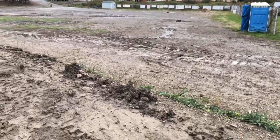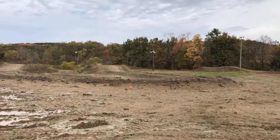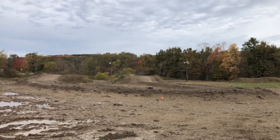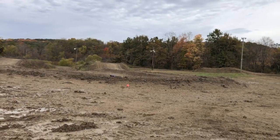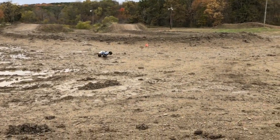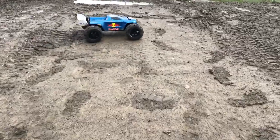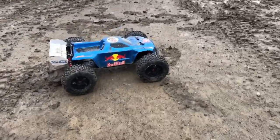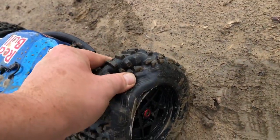Go there, full speed. Oh, man, she was flying, but I see that front tire looks like it has come unglued maybe. I heard a tire flappage in the air. I'm going to check this front tire here real quick because I think it came undone. At least, yeah, it started to come unglued there.